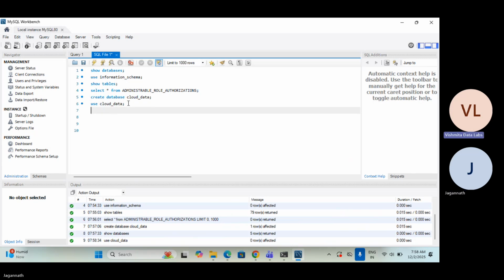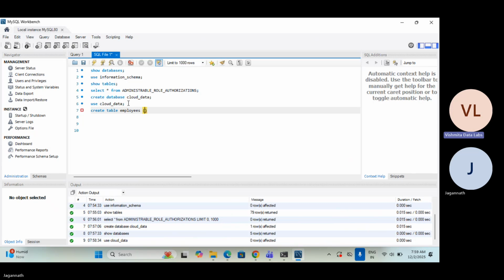Now we will write the table creation syntax. So you can write create table followed by table name. We can create for employee, let's say for employee. You can write employee, put parenthesis.